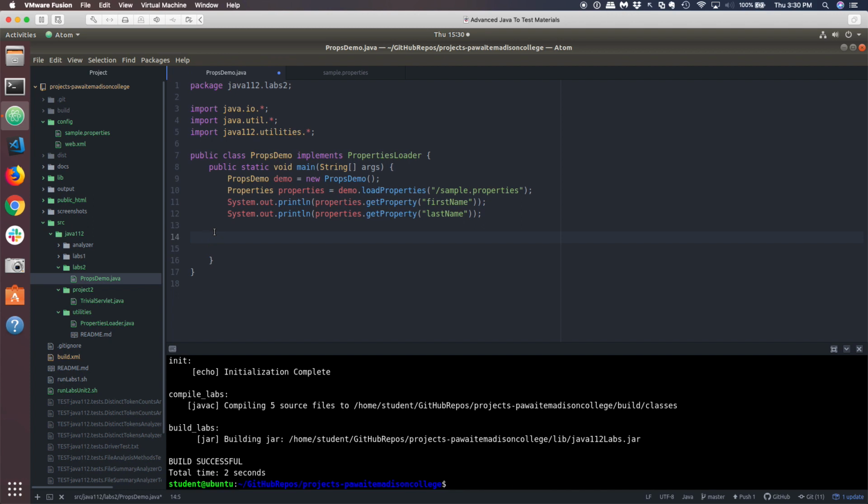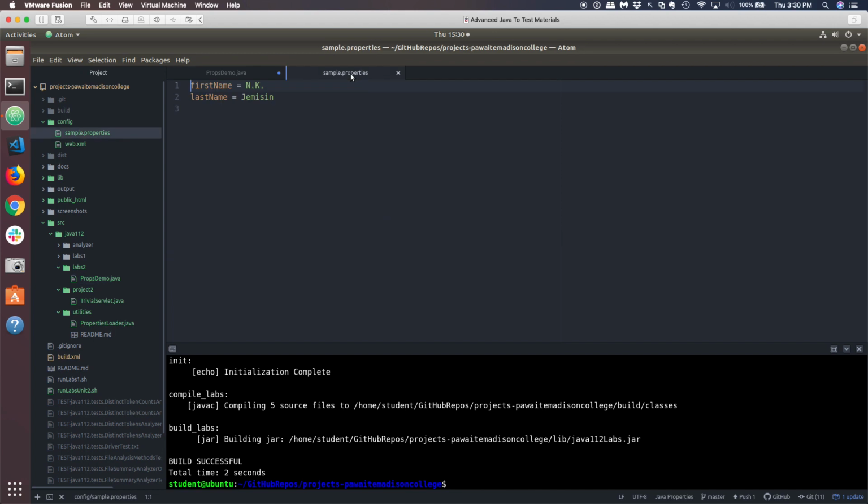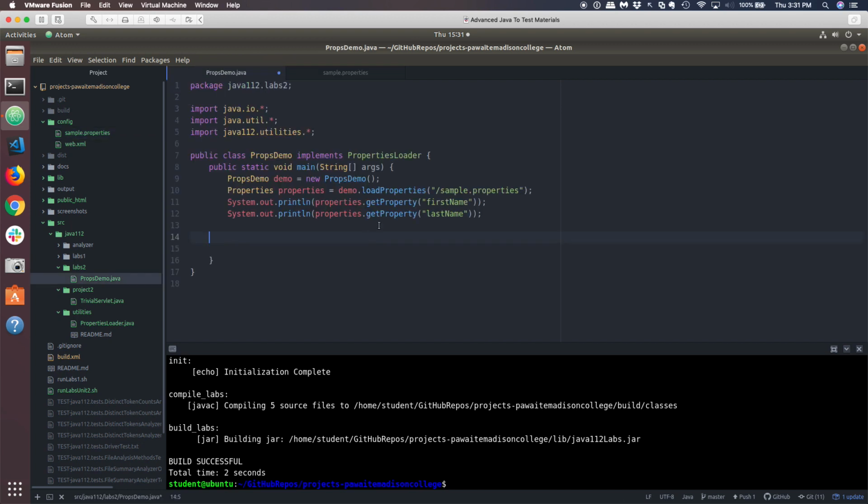Don't let properties scare you. It's really just a variable, right? So here's my variable name, and here's the value. We call this a key and a value, but you can kind of think of it as just a variable. It's another variable that just happens to be stored out in a property file. So hopefully that helps you feel a little bit more comfortable with a new topic here.